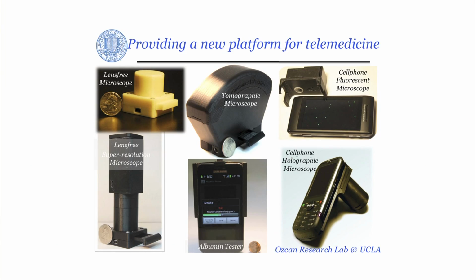And that's exactly the theme of our lab at UCLA. We create new tools for imaging, for microscopy, for sensing, and for diagnostic purposes. On this slide, you see some of these prototypes. I'll talk about some of these gadgets today and tell you how they work and what you can do with them. Literally, with a lightweight and cost-effective attachment, you can convert your cell phone into a microscope, into a transmission microscope like this, bright field, or a fluorescent one.